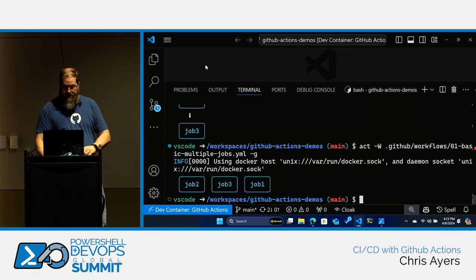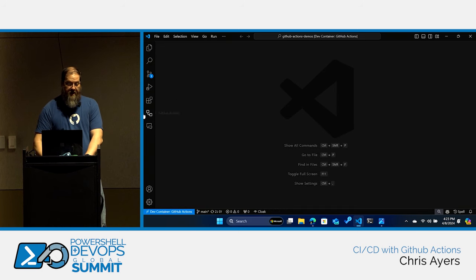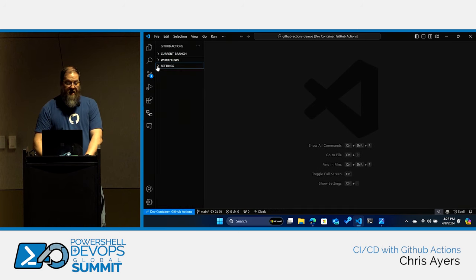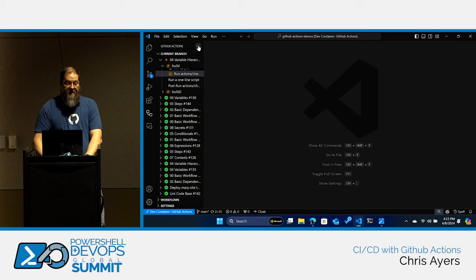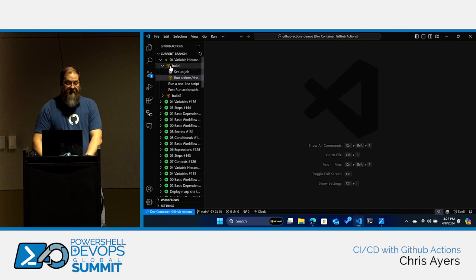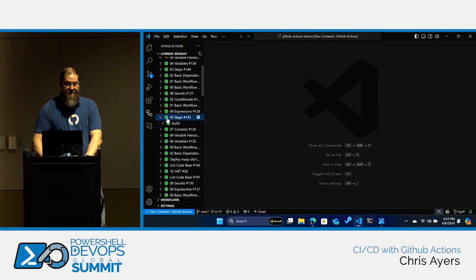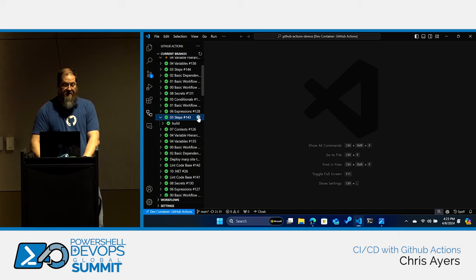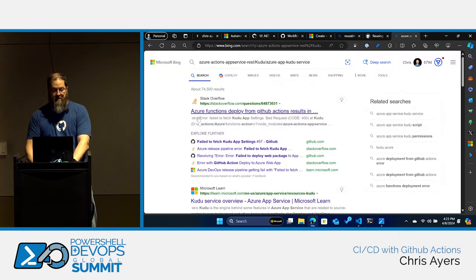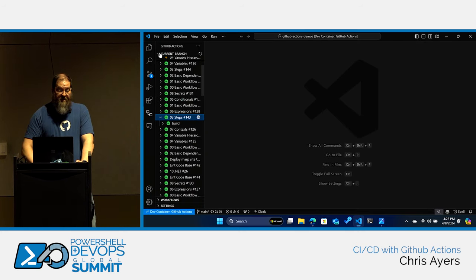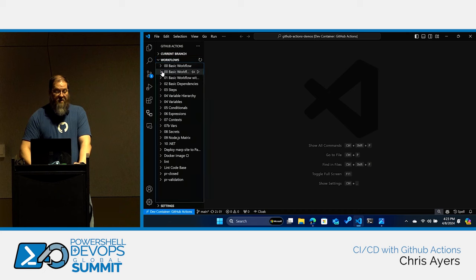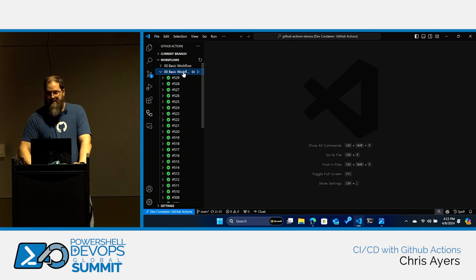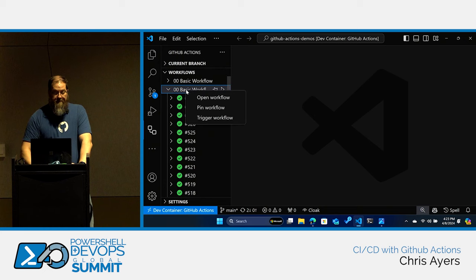And yeah, if you guys aren't, definitely get to a point where you're trying this GitHub Actions. It is very nice. So I can see all of my workflows. I can see the different jobs as they run, I can right-click and rerun it. I can click on the little world, and it'll take me right to it in the browser. So that's for the current branch. I can see all of the workflows, and then for a workflow, I can dig into the history of that and see the individual runs of it, and trigger it, open it right from here. Don't even need to go to the browser.